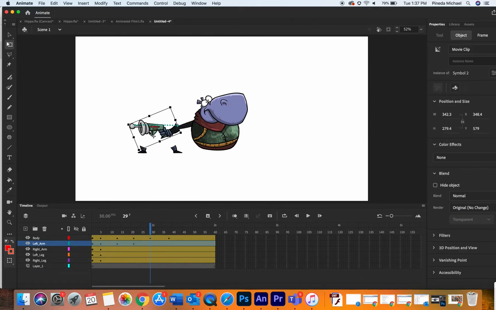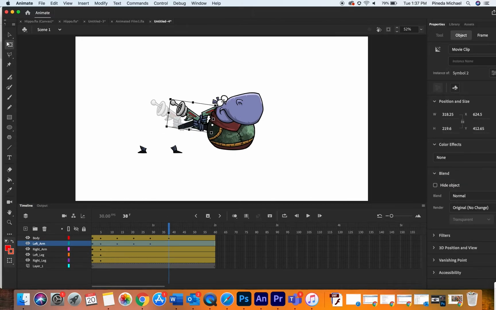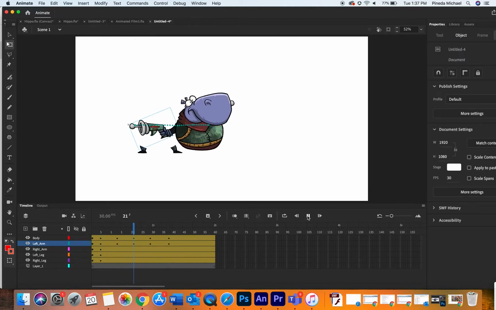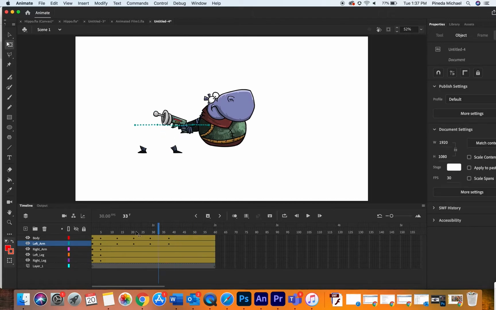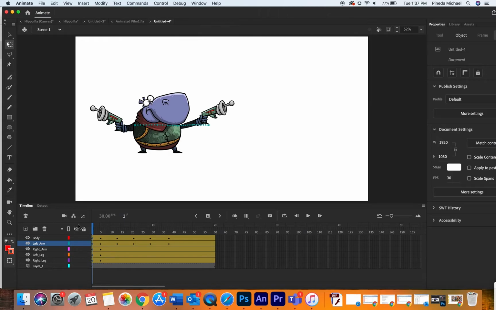Here, move it over again, rotate it upward a bit, and then here, last one, move it over, rotate it downward. Let's see. Okay, I'm happy with that. That looks good.